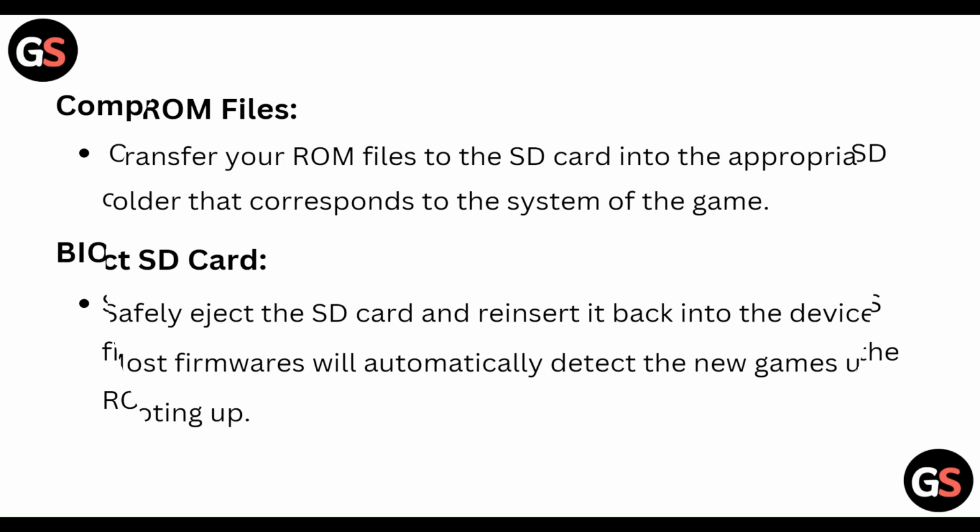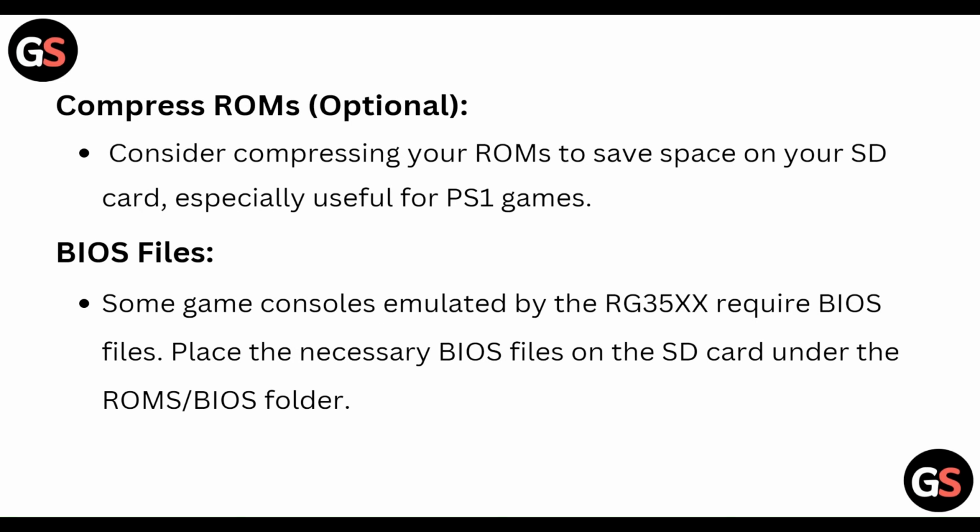Okay, and then compress the ROM, optional. Okay, consider compressing the ROMs to save space on your SD card, especially useful for PS1 games.